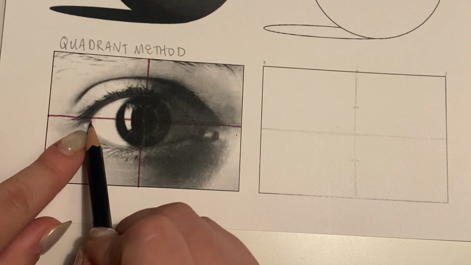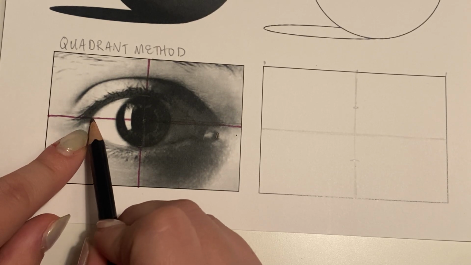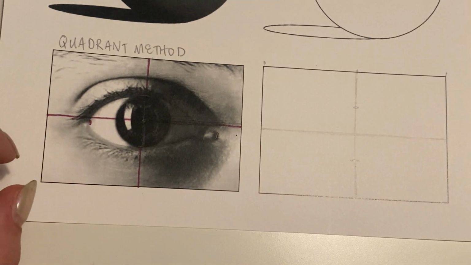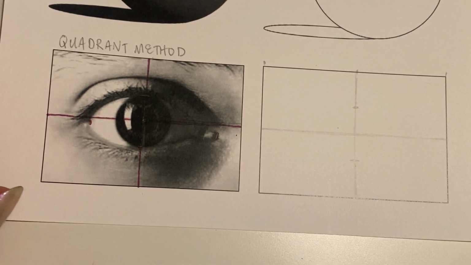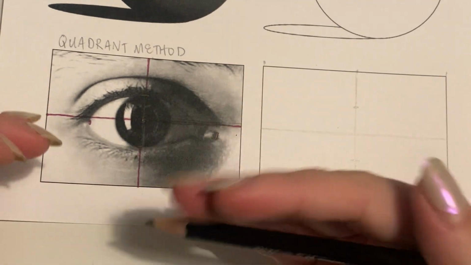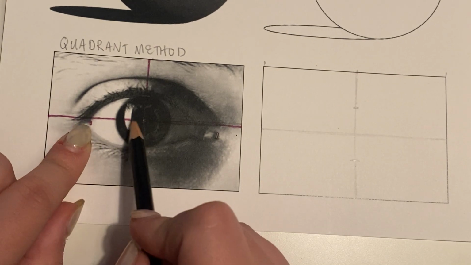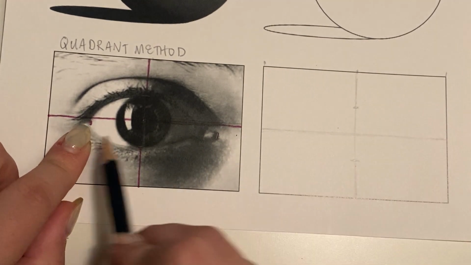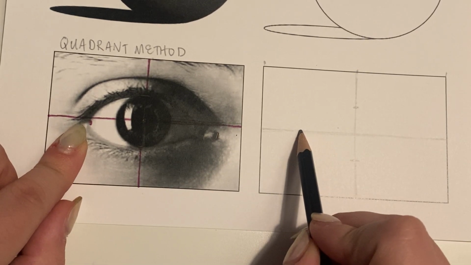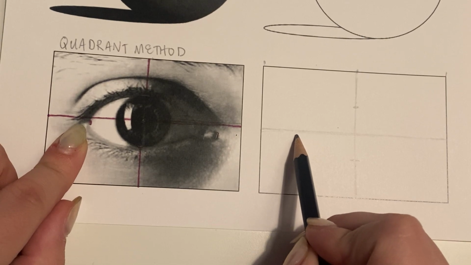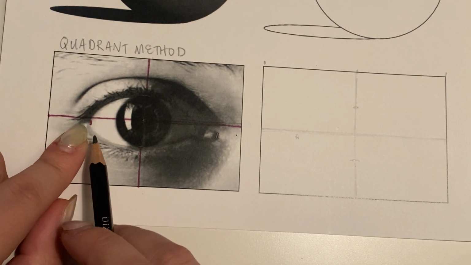Take a look at your reference image, and if the corner of the eye looks like it's closer to the line or further than the line, then trust the lines that you drew, because I may have drawn my lines differently than you. You might have put yours slightly higher or lower, which is totally fine. But mine is slightly lower, and it looks like it's kind of right in the middle, maybe a little bit over towards the left. So looking at this line, I'm going to find the middle, go to the left a little bit, come down, and make a little dot right there. That's going to be the outside corner of my eye.